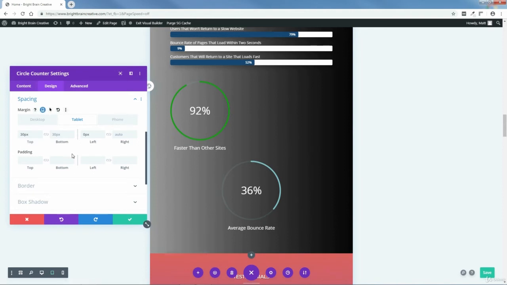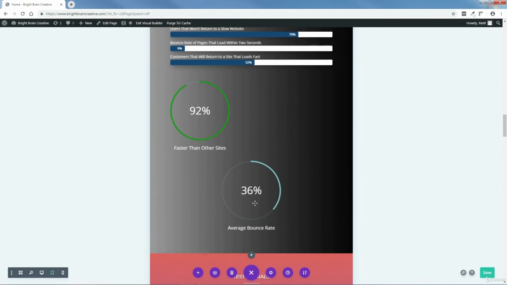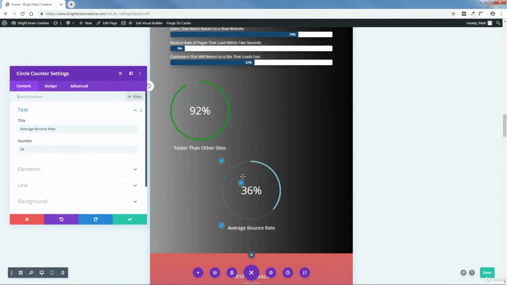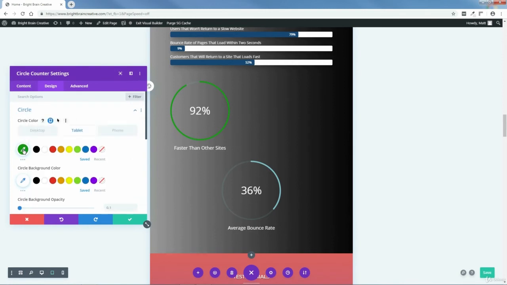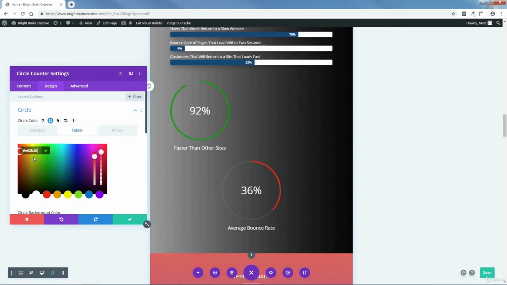There we go. Okay, that looks good. And now I'm going to move this up and over and also change the circle, of course. Go in here and I'll just choose a different color, and now highlight and paste our green that we copied. There we go.